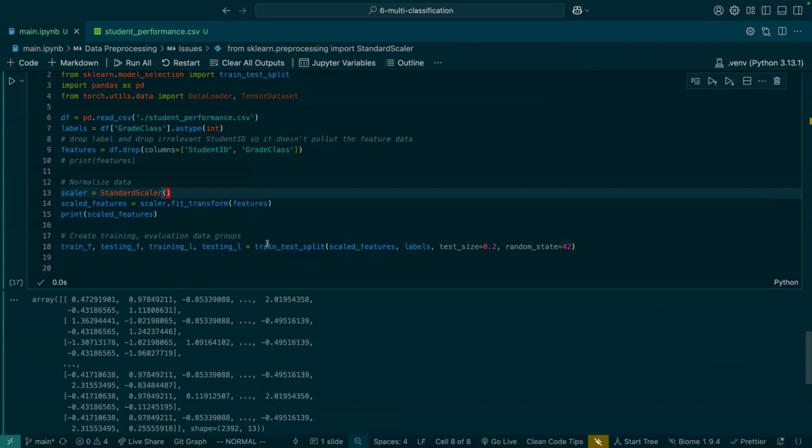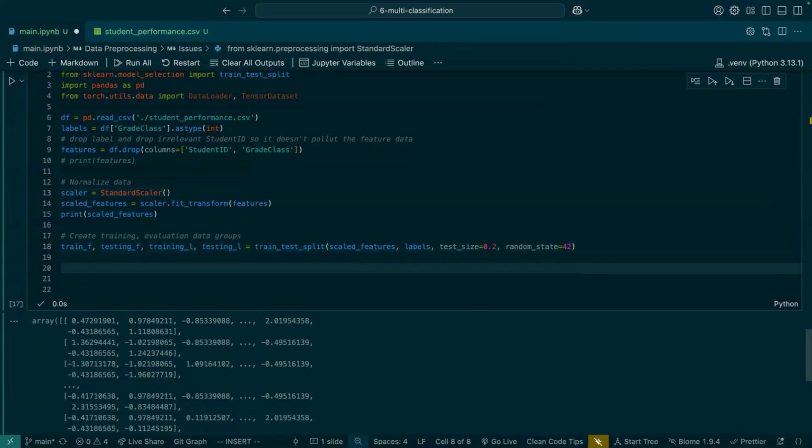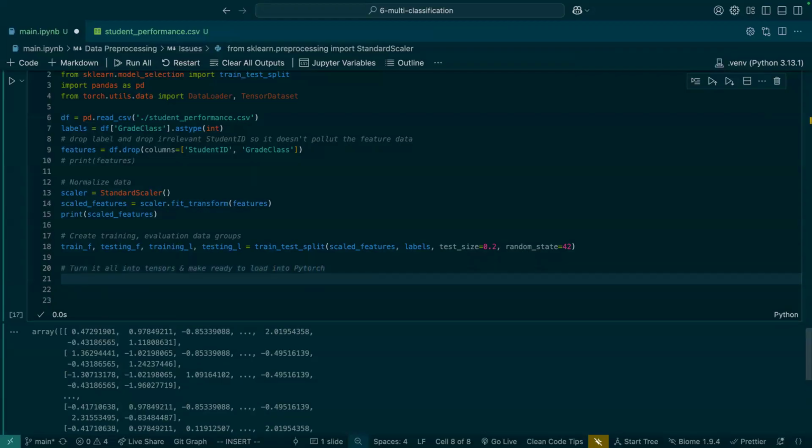And so now we've got our data scaled, and now we need to turn it into tensors and make it ready to load into PyTorch. And this is where that data loader class comes into play. Oh, excuse me, I'm missing a step here.